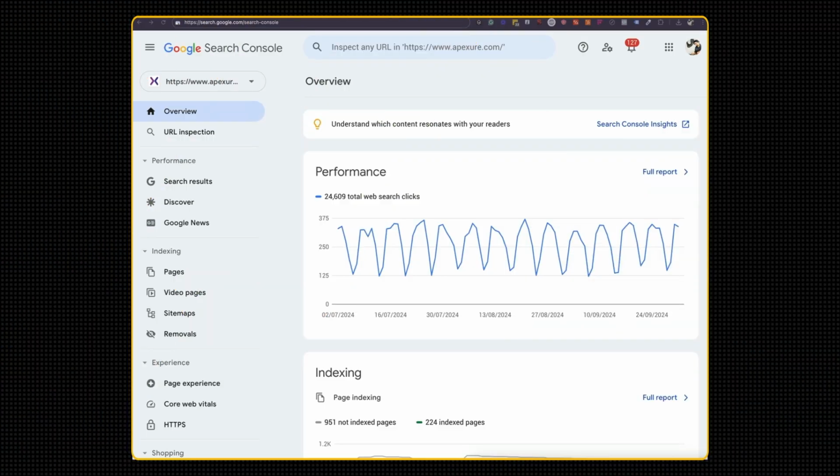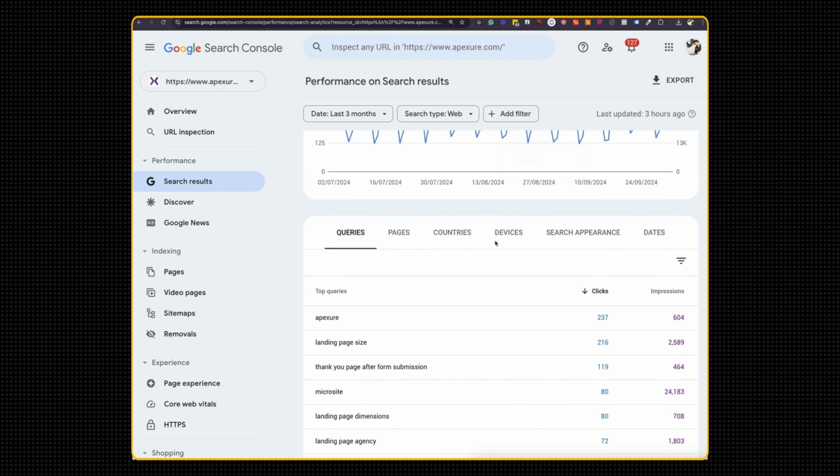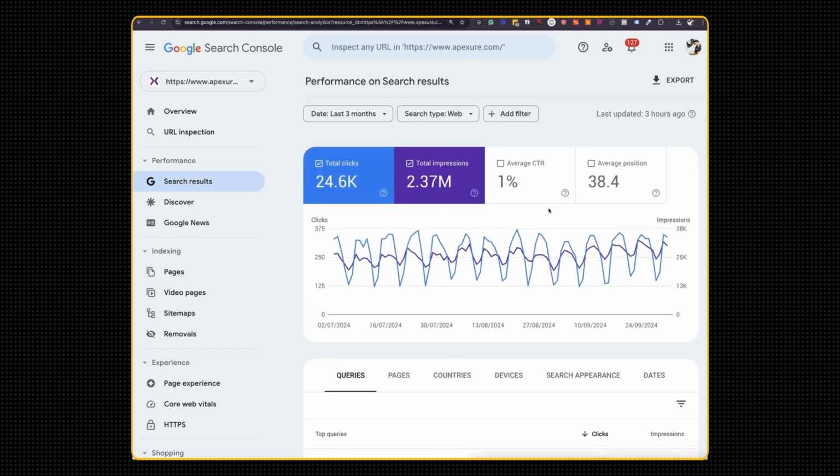One of the best tools in the business is Google Search Console. It allows you to see what exactly is happening on your website, how people are finding your website, what keywords are driving that traffic, and the exact numbers of your performance in terms of how many impressions you get, how much volume of traffic you get. All this information is pretty much available for free within Google Search Console. So whenever you're setting up a new website, I would highly recommend that you set up Google Search Console on the first day, because once Google starts crawling it, it will show you numbers and how Google and other people are finding your website.